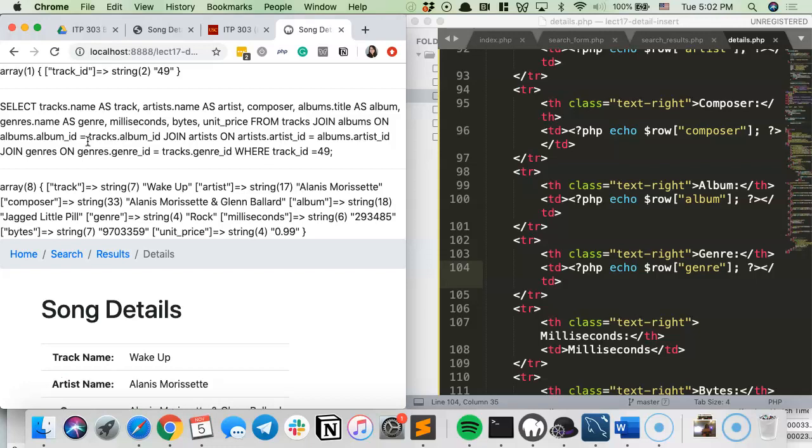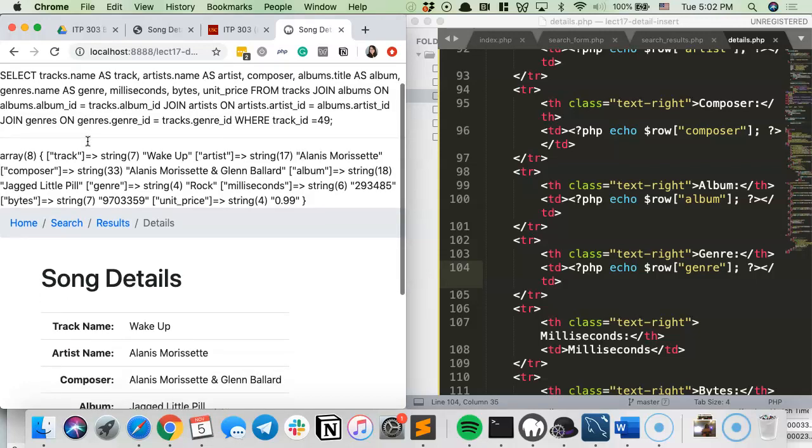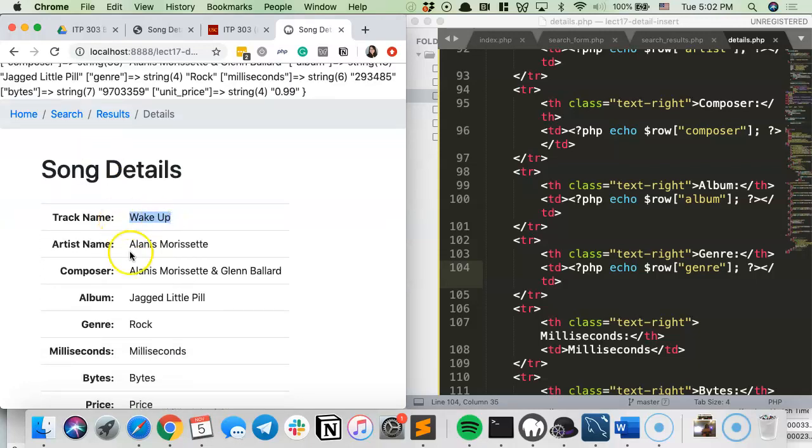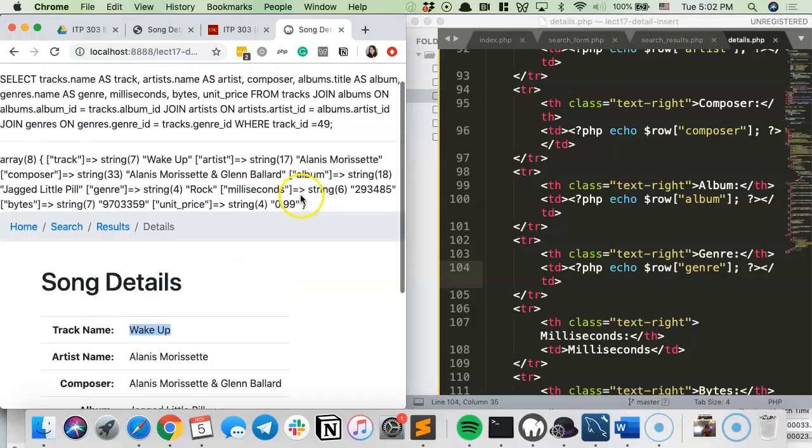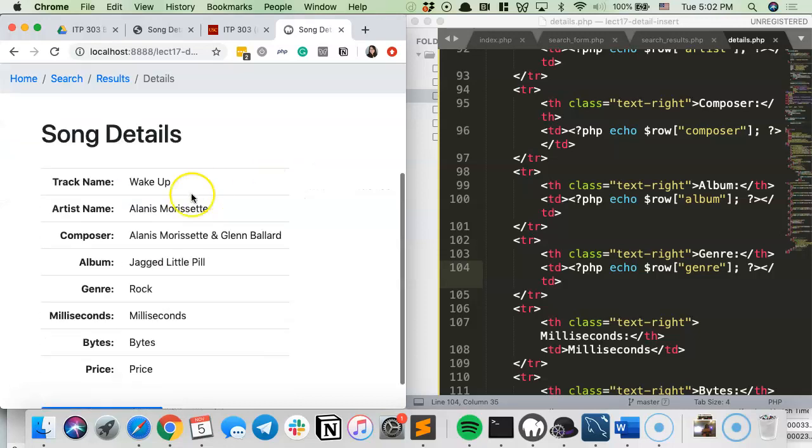You get the result in some kind of format. Once you get the results, you stick it in the HTML that you need in pieces. You have to parse the data correctly. And with PHP, we're using associative arrays to parse. If I want just the track or the artist, I slip it in at the place I want.